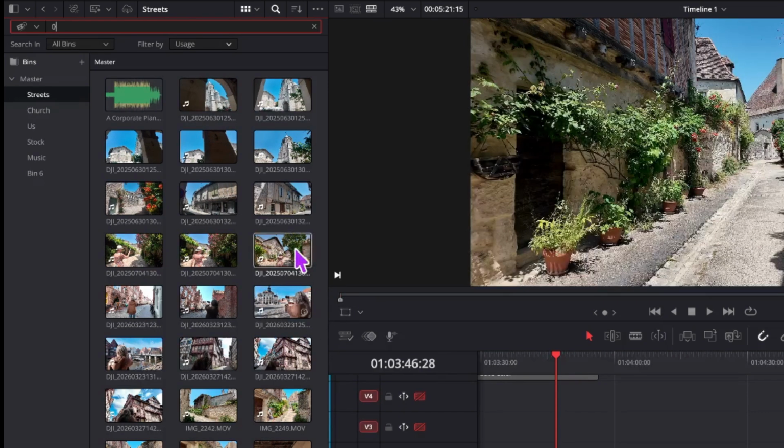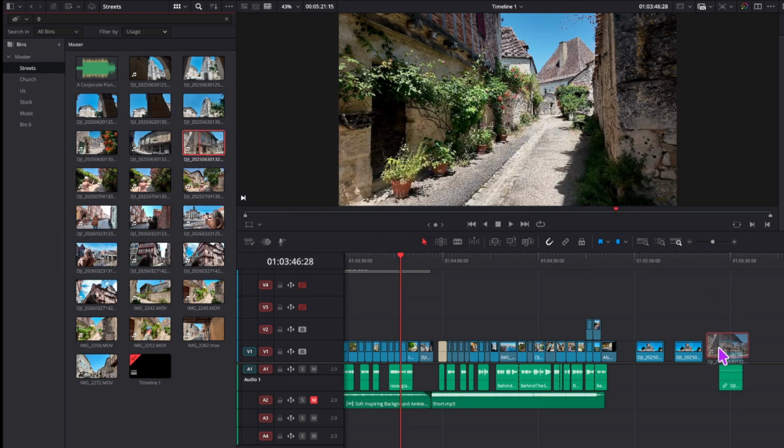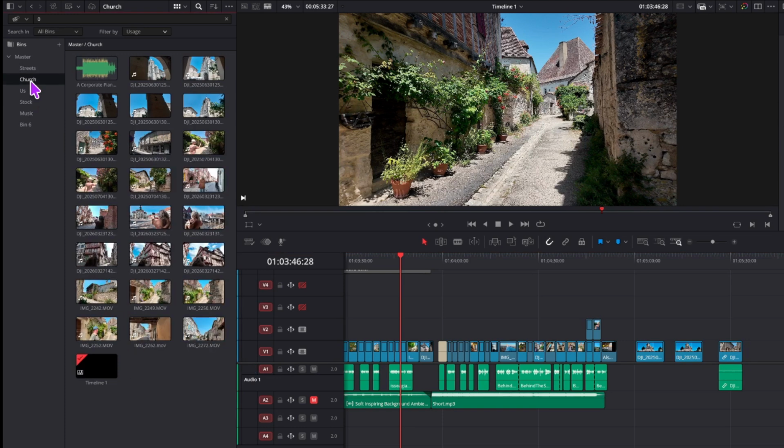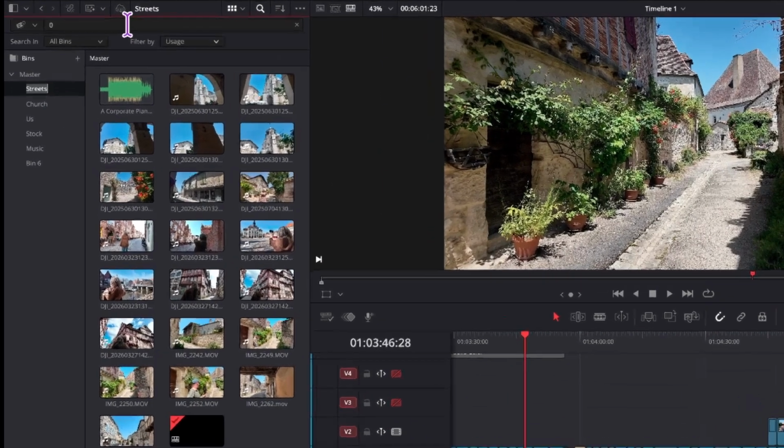You'll find that as you bring these into the timeline, let's say for example we drag this guy into the timeline here, it's going to stay in that particular bin at the moment, but if you wanted to update, you can simply click on one of the other bins, like this one here, then pop back, and that clip has now disappeared from that particular bin. And as you keep on dragging these guys in, as you come back, the clip has disappeared.